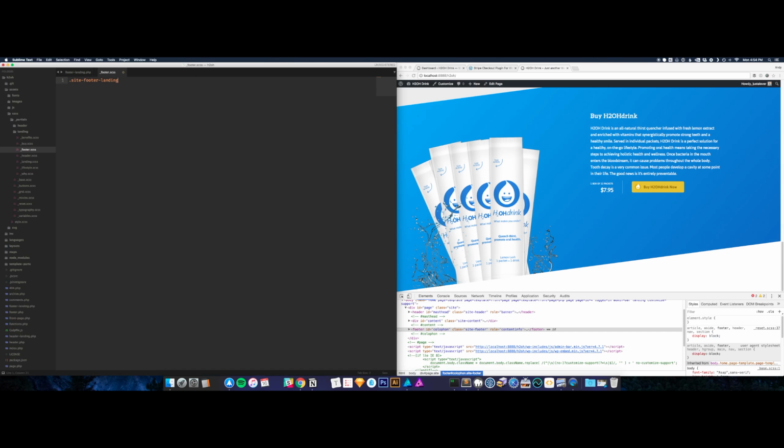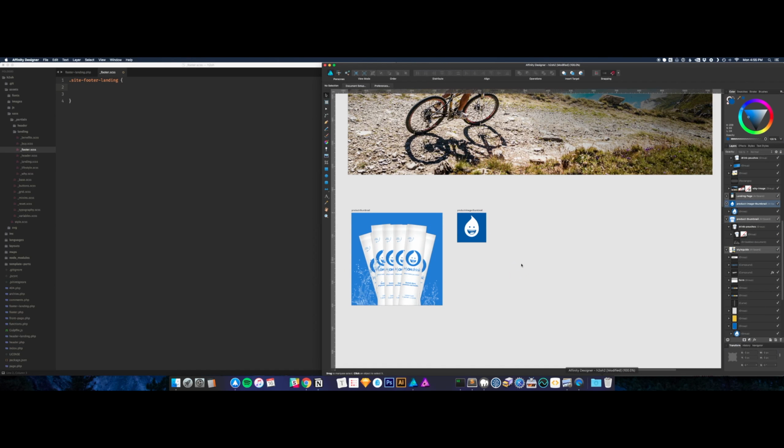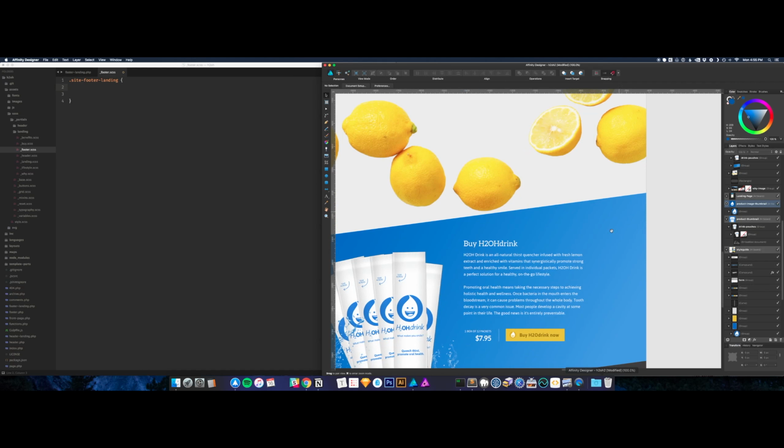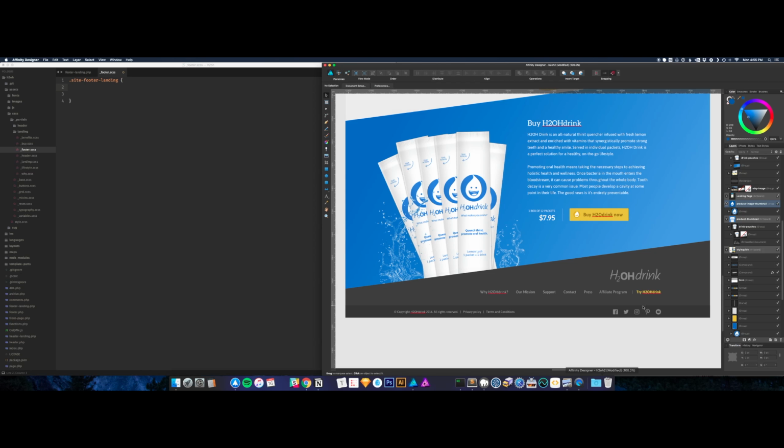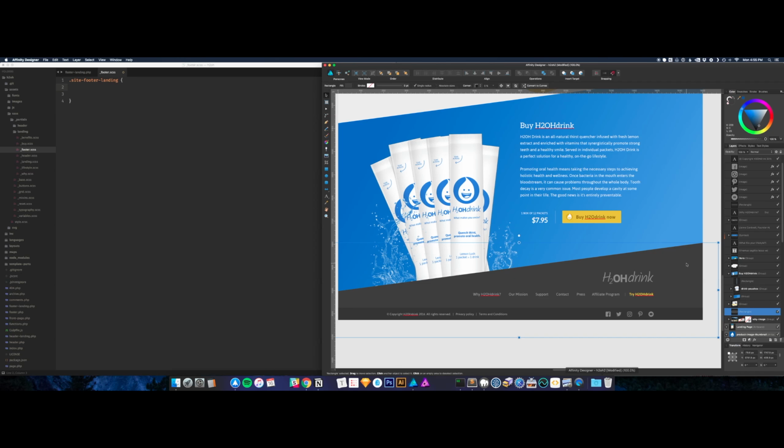And then we can call that class that I just copied, site footer landing. So if we refresh, we have that class available to us here. Now let's go to our design and look at the color on that. So there's like a general sub footer and then the lower footer, which has all that kind of copyright stuff. Let's grab this portion here, figure out the color. 3F, 3F, 3F.